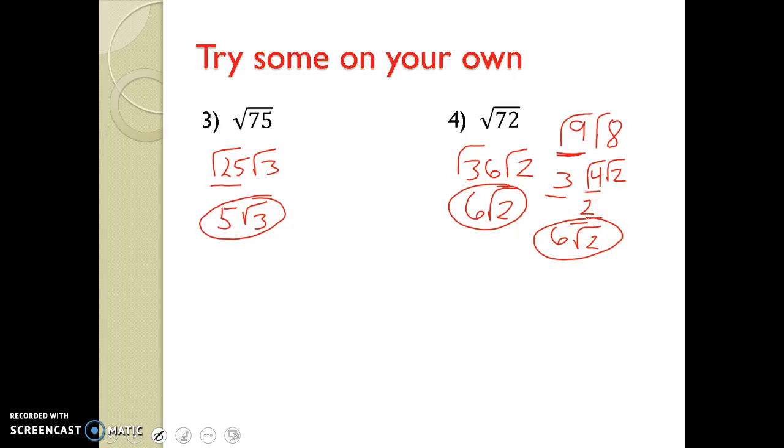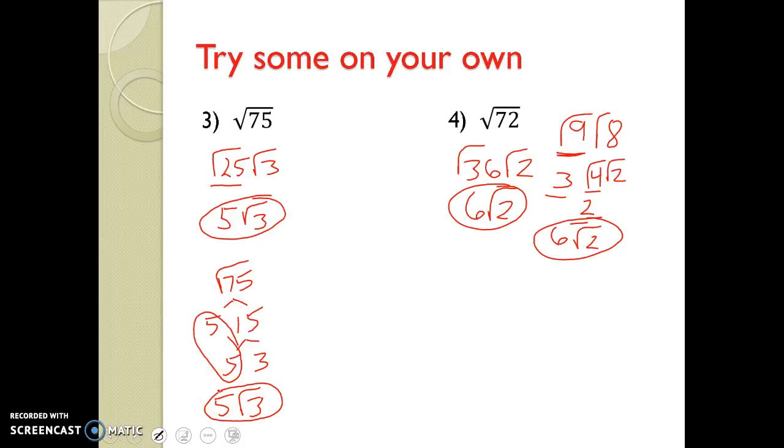There's another way that we can do these factors of numbers, and that is the factor tree. For example, there are some teachers that would tell you that if you want to simplify the square root of 75, you just do a factor tree here. We can say that 75 is, let's say, 5 times 15. 15 is 5 times 3. And then you can pull them out in pairs, because the square root of 5 times the square root of 5 is simply 5. And so if you pull them out in pairs, the 5 comes on the outside, and then you have a radical 3 left on the inside. So it would look like that.